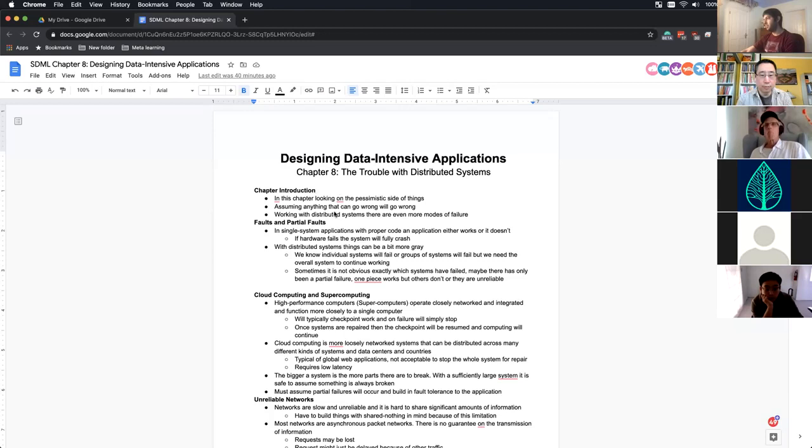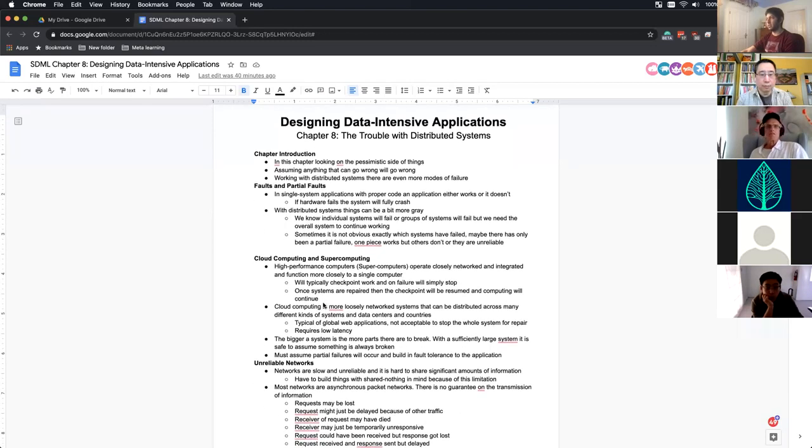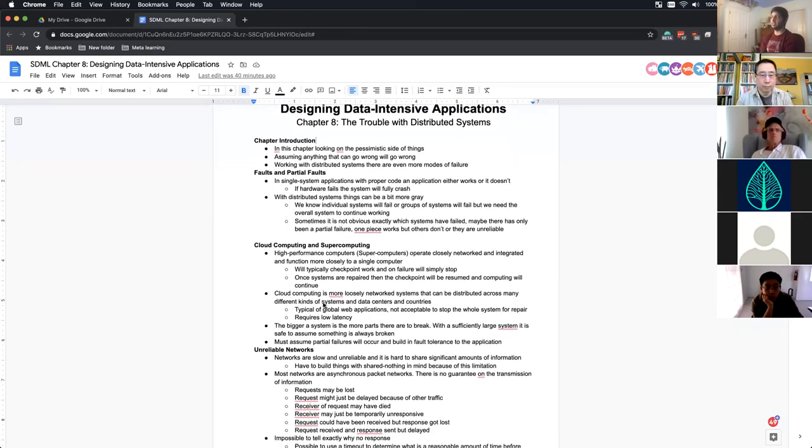And then one of the parts with partial failure is that it's not always obvious exactly which part is failing. You might have one system that is able to receive a request, but it's not able to return a response because it's improperly networked or something like that. Later in the chapter, we'll look more at determining the failures and understanding what can go wrong there.